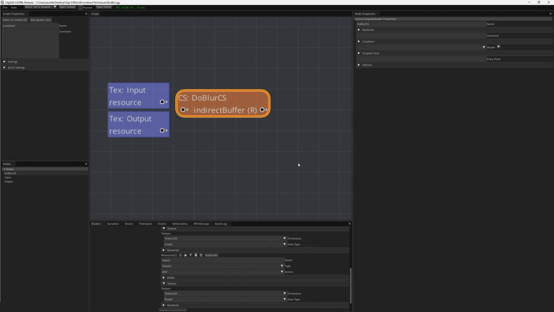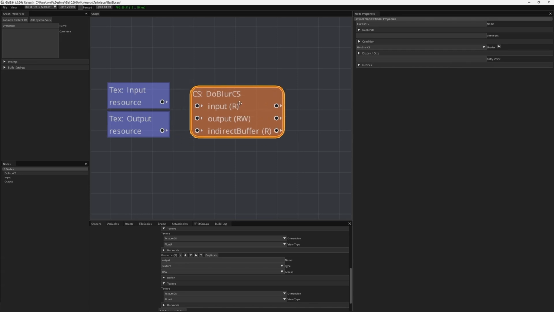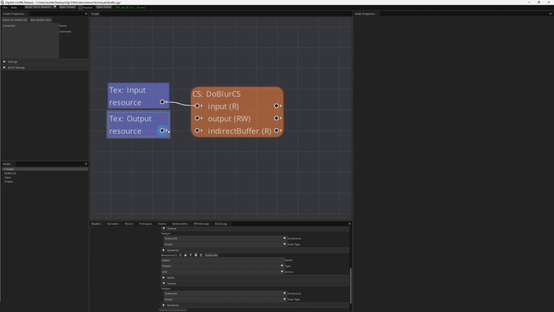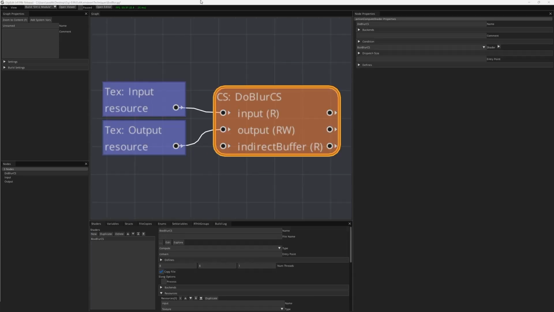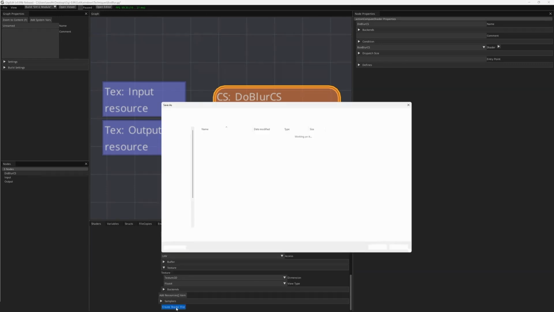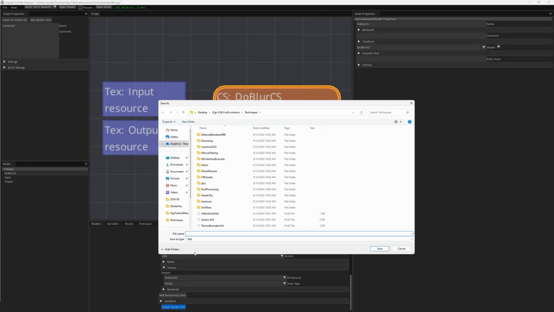So we can save, and then now coming back to our compute shader node, under the shader dropdown, we can choose Box Blur CS. And when we do that, the resources we define show up here as pins, letting us know if it's read or read write. And we can plug in our pins just like this. The next thing we need to do is author our shader file. Under the Shaders tab, you can scroll all the way to the bottom and click Create Shader File. We'll call ours boxblurcs.hlsl.